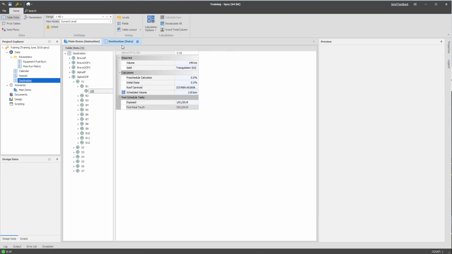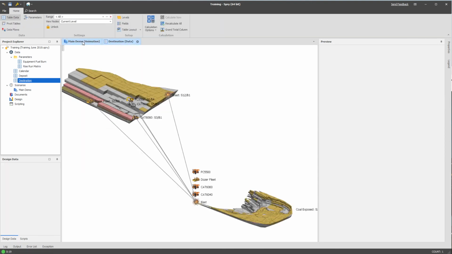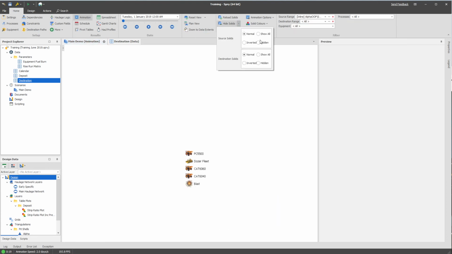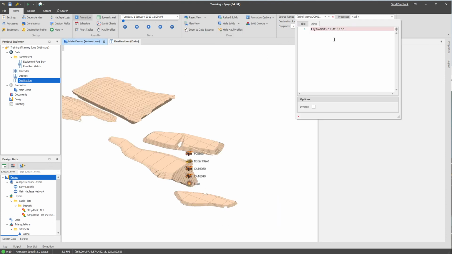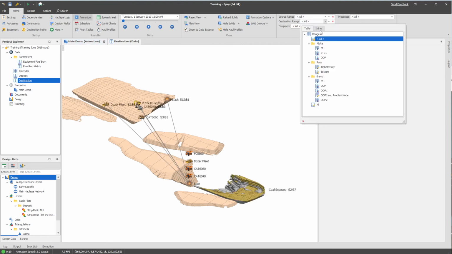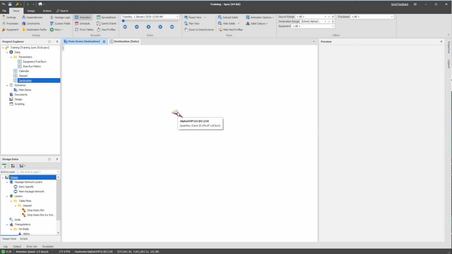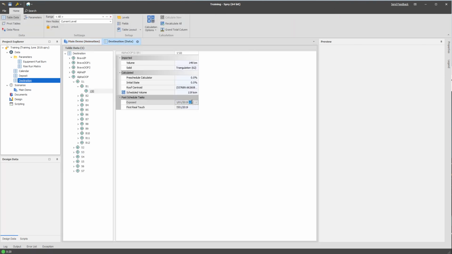So on the animation, let's pick that record that I selected to show that on the screen. Probably the wrong place to put it, not the source, the destination. That one over there. Okay, so that's the record there. At the start of the schedule, it's not dumped into. A few days later, on the 7th, we fill it in. So even though on the 1st we get a date of exposure, we actually don't really start touching it until the 7th.